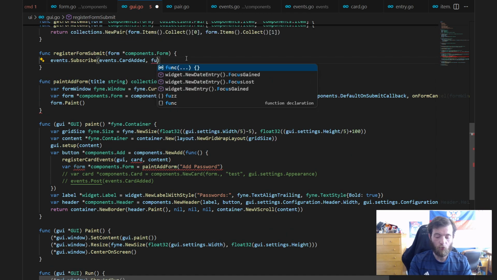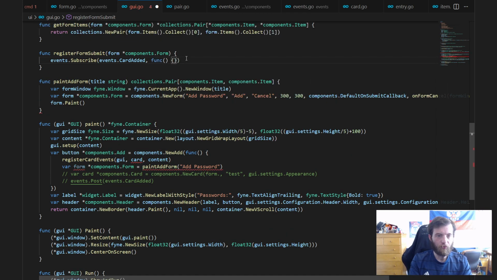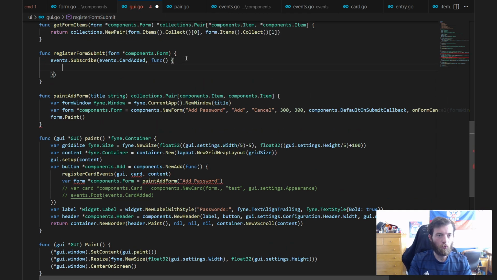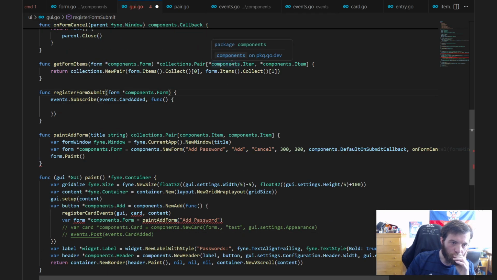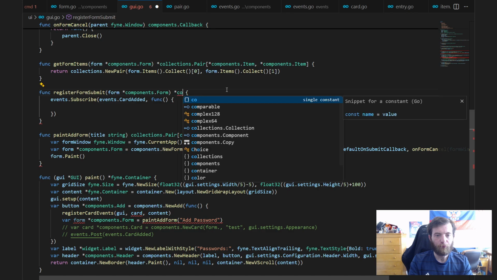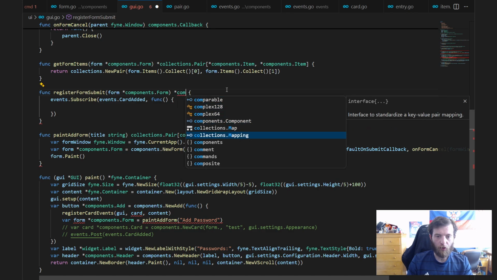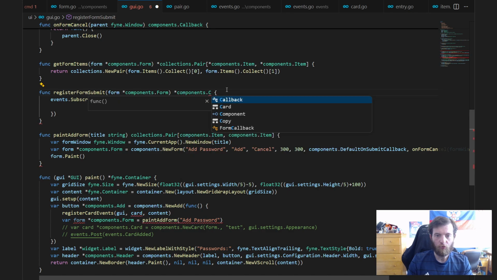Because then when we call submit, it does that. Right? So card added, which is func. What that's going to do is close the window. Right? It's going to close the window. You know what? That actually might return a card. Yeah, components card. Right?